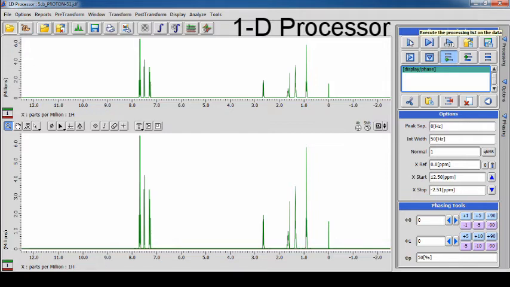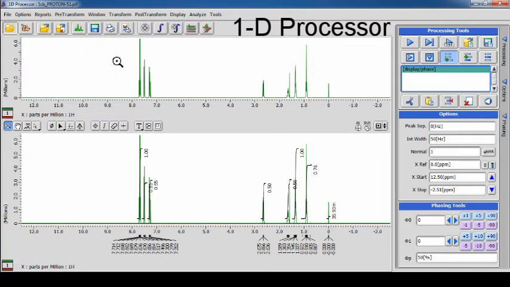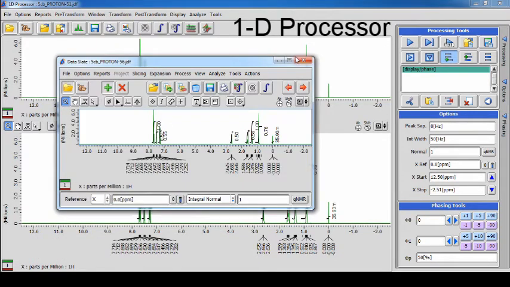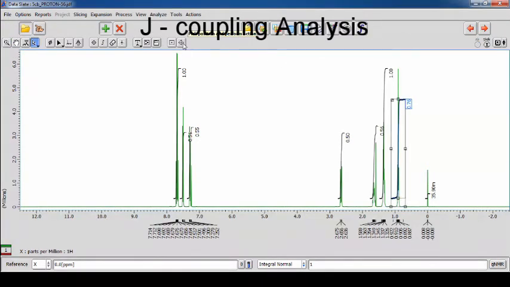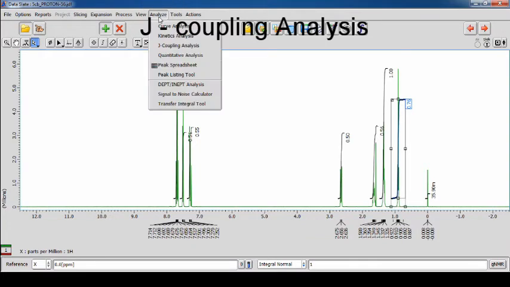To perform the commands, press Execute the processing list data, which will perform all actions on the list to the data before displaying the results. You can also add the modified data to a dataslate which is blank by pressing Put Process Data into Dataslate. Finally, the data can be analysed using the Analyze drop-down menu tools. In the case of one-dimensional NMR, only J-coupling analysis and quantitative analysis are the most useful.